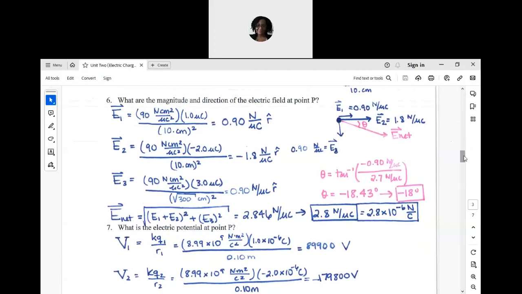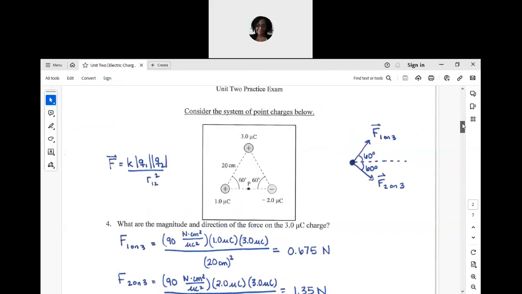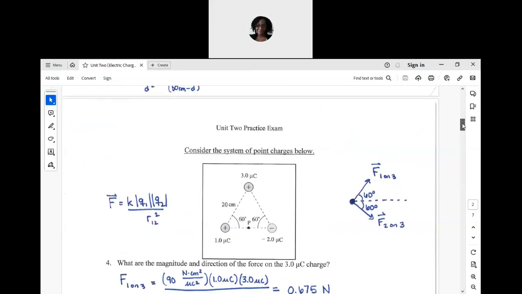Now, it can be tempting to take these 3 electric field values and treat them as if they are x, y, and z components where you're computing the magnitude of a vector. But if you take a look at what the free body diagram, or I guess more realistically, just what your field diagram would look like at point P, the field produced by charge 1 is going to be oriented toward the right because that charge is positive. So we can imagine field vectors just coming out of that positive charge. The 2.0 microcoulomb charge is negative, so we imagine field vectors pointing toward that charge.